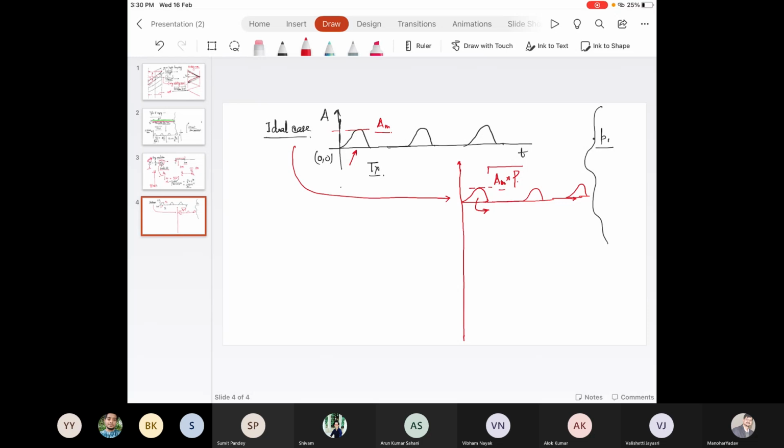What happens when this laser pulse is interacting with a flat target? This is the flat target. So it interacts and is reflected back. From the flat target, the amplitude will decrease. The shape will not be distorted much. Let's say at this point, interaction starts, till this point. Let's say this is time T2 and this is T1.